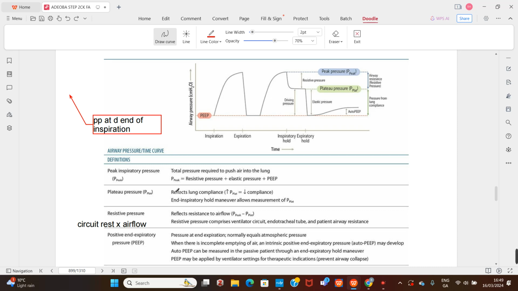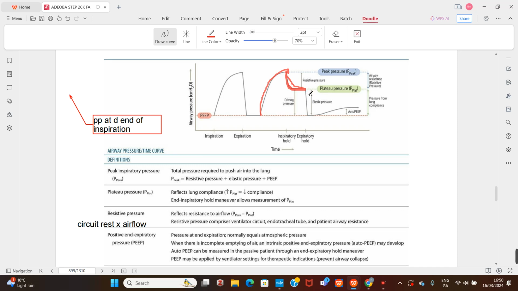So when you take in air, and it rises, and you stop at this portion, this is where you do your inspiratory hold. What will happen is that the pressure in the airway at that point will equilibrate, and it will plateau. The meaning of this equilibration is that the pressure coming from the mechanical ventilator and the one in the airway will equilibrate to a particular level, and at that point they will stop. Once you stop breathing, it will reduce, then it will plateau at a point. Now, at that point, your restrictive pressure is out.